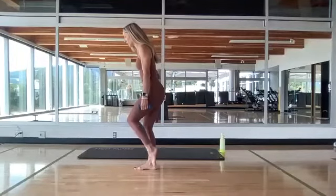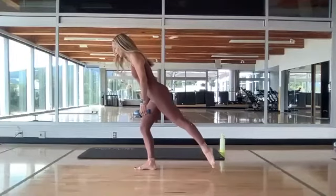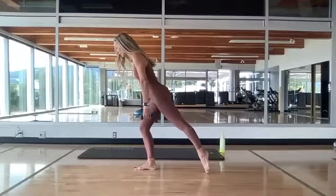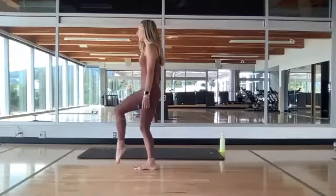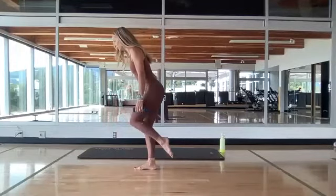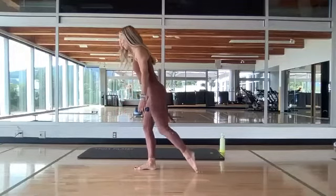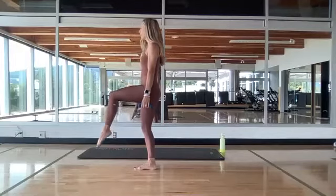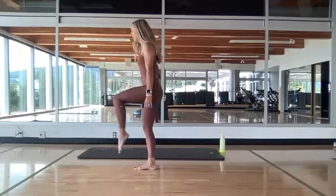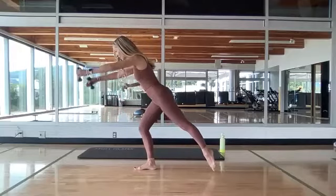Now from here, you're going to send that left back, hinging your upper body forward. You can keep it lifted, you can tap it down, whatever feels good. And then come all the way back up. Inhale, hinging. And reach, right leg is straight, almost straight, not locked. Again, hinging forward, exhale out. You can add those arms.